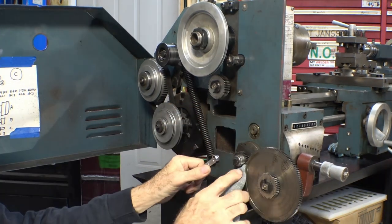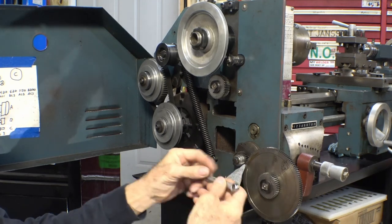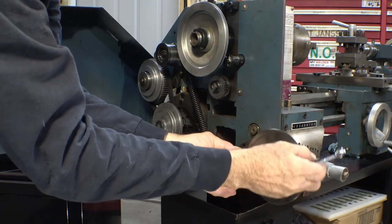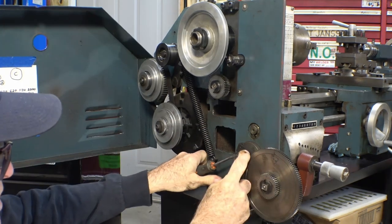I'm sure somebody will tell me if I did this the wrong way, but as far as I could tell, there was not any flats or anything on that shaft to hold onto that shaft. So the bolt wasn't very tight, so it didn't put very much pressure on the gears. And let's see how many parts we can lose doing this. Uh-oh. Woohoo.